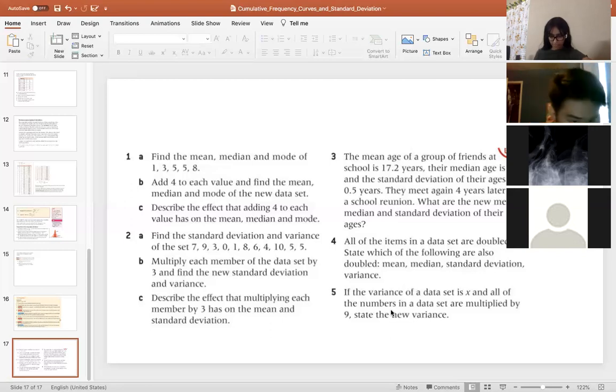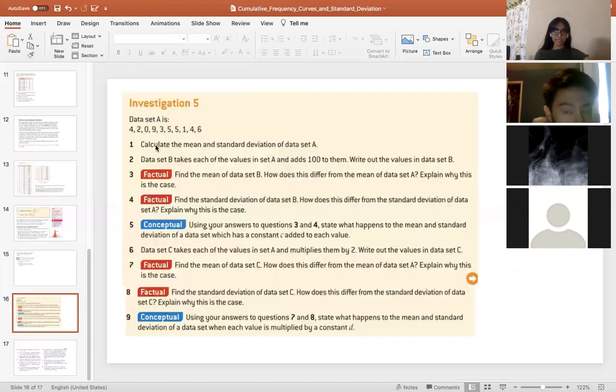Okay. You guys want to do the one on slide 16 as well, or just move on to cumulative and the stuff we did last time? If you want, we could do slide 16, because this is like the basics. So we could do this if y'all want. Yeah, it's similar, but I remember one difference was that they switched it when you went to stats, then one var stats, and then you went to the next page where it was L1 and L2, and then calculate. They switched.